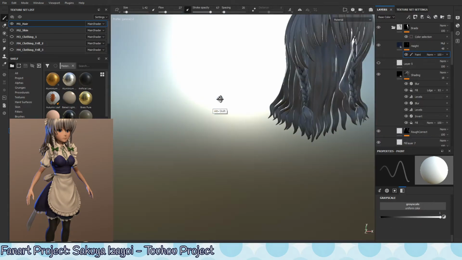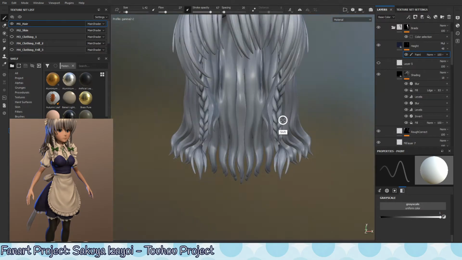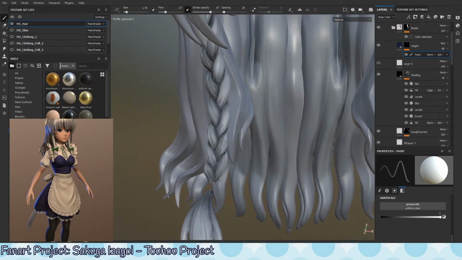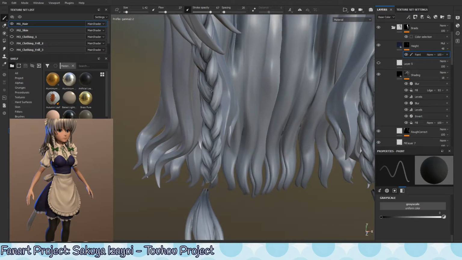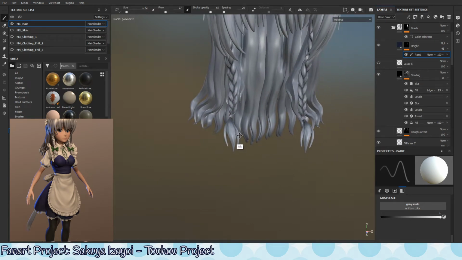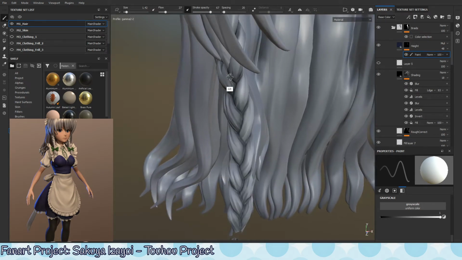Okay, alright, let's see what that looks like now. So what we've got here is a texture set that has some reaction to light. Wonder how that's gonna do.